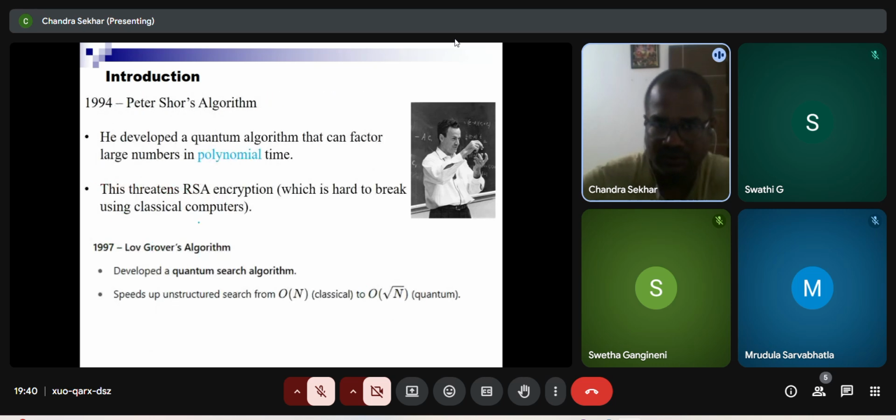Somehow, see here, a quantum search algorithm was developed that speeds up unstructured search. Randomly you are searching, so a classical system will take big O of n. Suppose n is 100, and if you make it quantum, it is big O of 10 only, a very drastic reduction. If I keep increasing the number to 10 to the power of 6, the square root means 1,000. So 1 lakh steps here, I can do with 1,000. Like that, the computation time will drastically reduce.